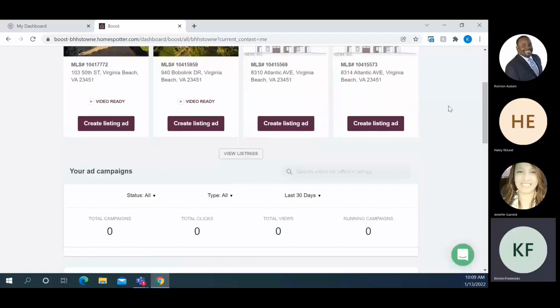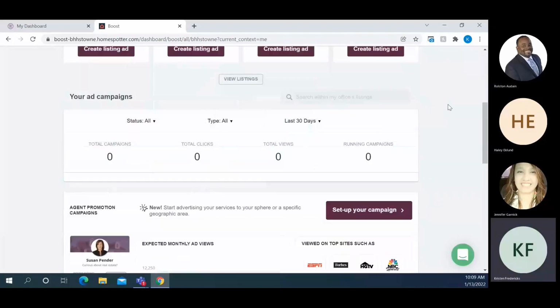Before we create an ad, just going to scroll down. You can actually see how the ads are doing in the ad campaigns. This comes in handy if they might need a seller report. Seller says, hey, you promised to run those ads for me. How are they doing? Or can I see a report? Or an agent says, I need to be able to show my seller we're doing something for him. This is a great place.